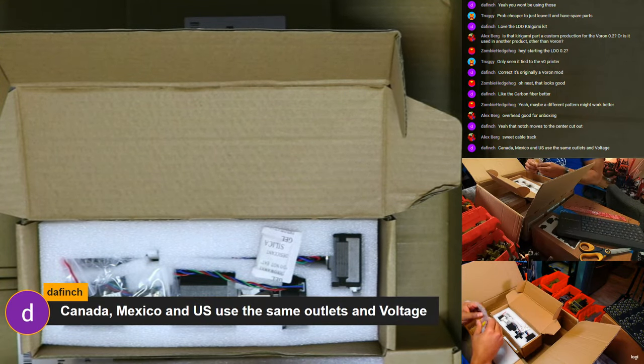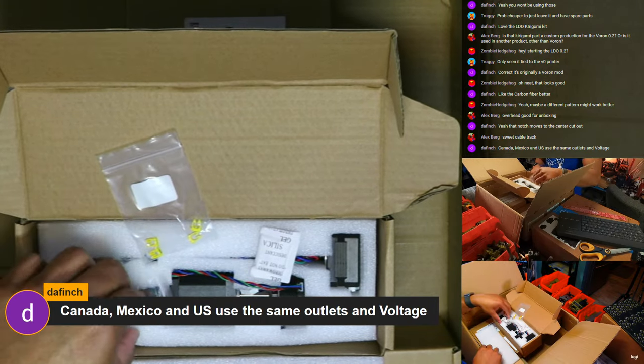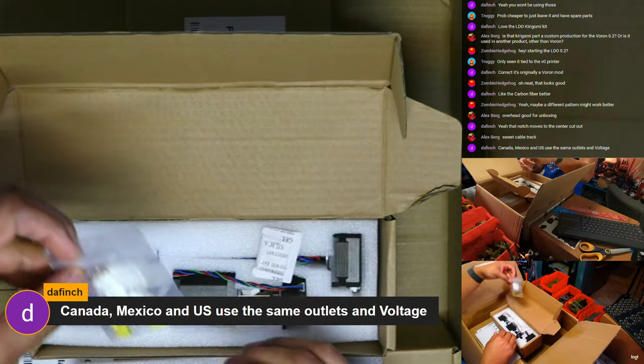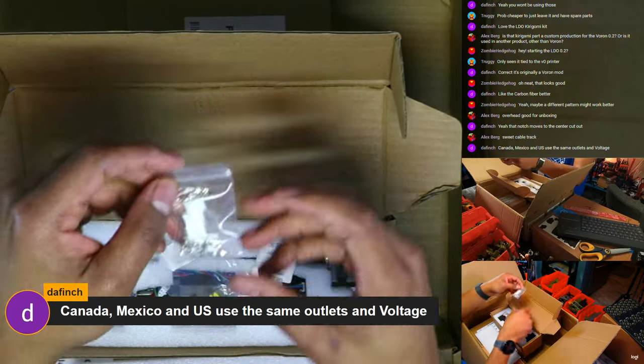Canada, Mexico, and US use the same outlets and voltage. I've never been to Canada or Mexico. I need to travel more, get out of the country. I've been to the Caribbean, whichever way you want to say it, but I haven't been to either of our neighbors in North America.